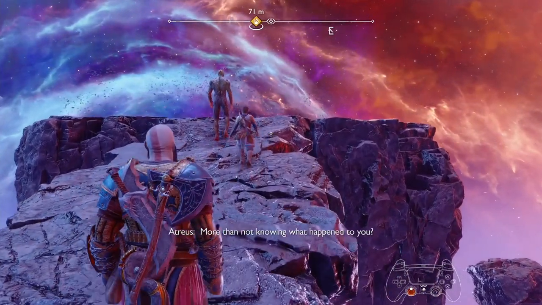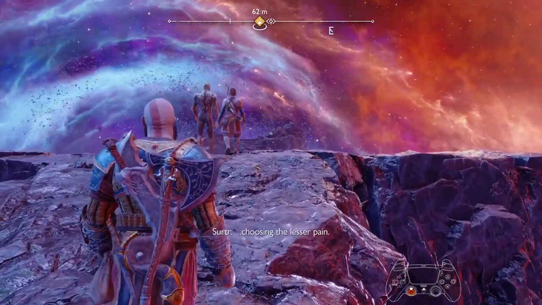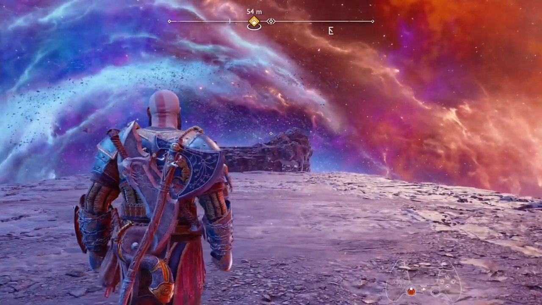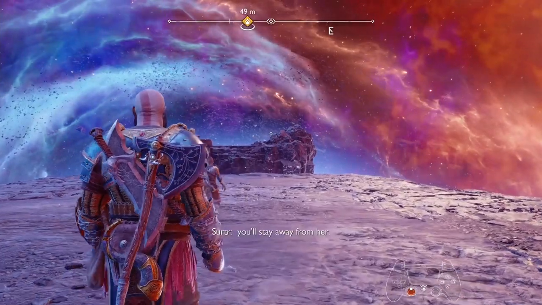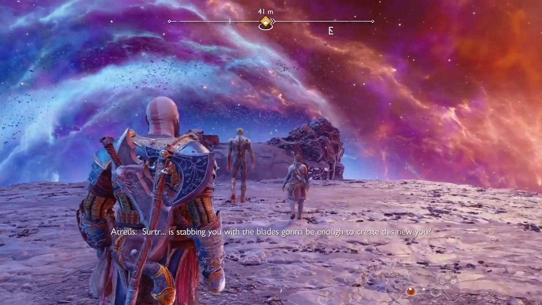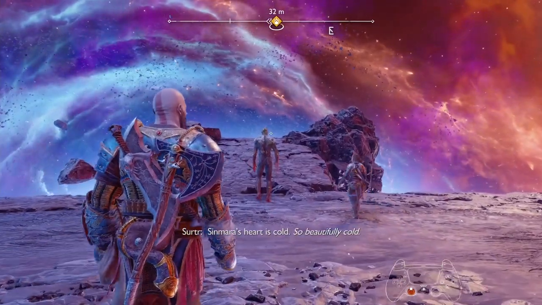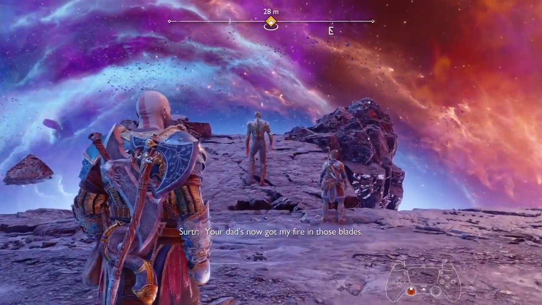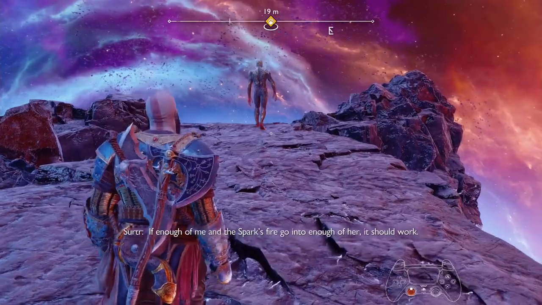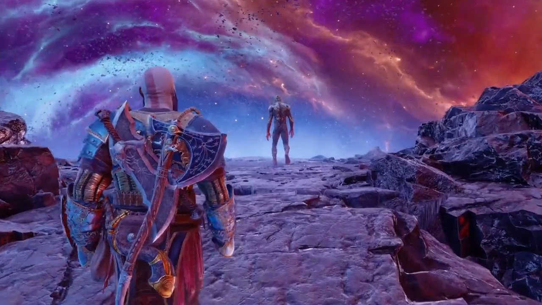More than not knowing what happened to you? Sometimes loving someone is about choosing the lesser pain. That doesn't make any sense. Promise you'll stay away from her. You have our word. Surtur, is stabbing you with the blades gonna be enough to create this new you? Sinmara's heart is cold. So beautifully cold. Your dad's now got my fire in those blades. If enough of me and the spark's fire go into enough of her, it should work. Okay. Come here.